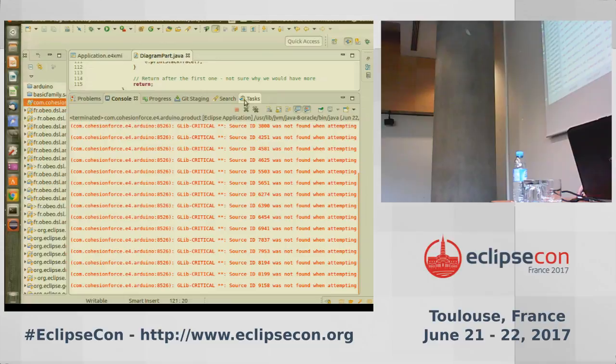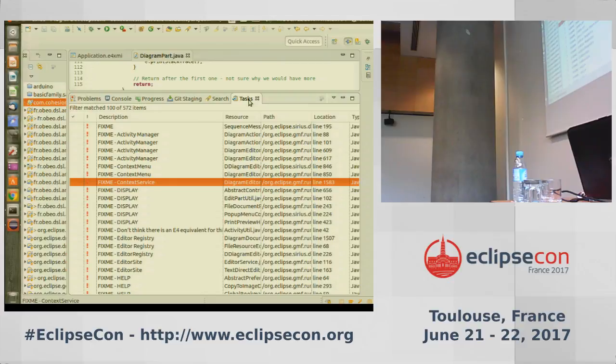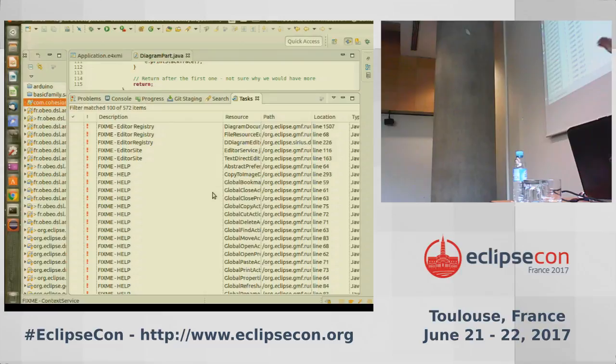Everywhere that I had made a change in the GEF or the GMF, I tagged with a FIXME and the type of error that it was. So after these get pushed up to GitHub, you can pull them and look at the task list and see basically all the places that I had to make changes to get this to work, which also may be useful for the GEF team or the GMF team. So GMF wound up being 76 files I had to change. The GEF was 12. Sirius was, I think, 11. After I figured out what I was doing, which took a while, it got a lot easier. You pick up speed and you're making progress and you feel great. And then you run into the one thing and it blows up and then you're like, oh, no.